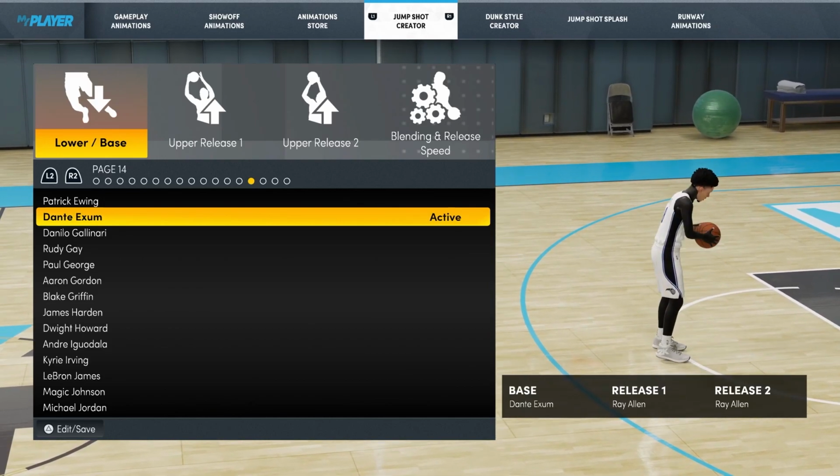It just makes your release get off a lot easier. So if you don't like 98 in the corner, you want something a little bit more smoother, you can use Dante Exum.